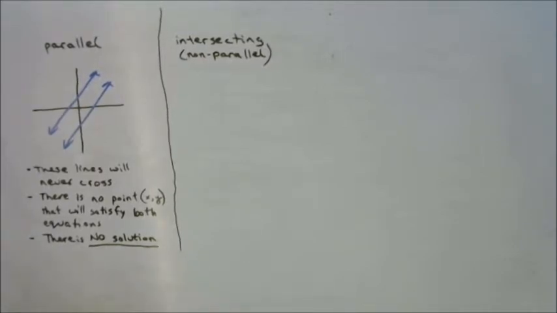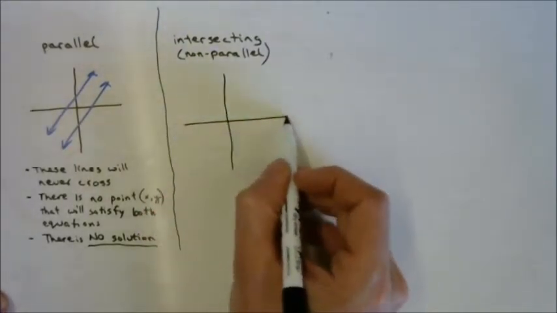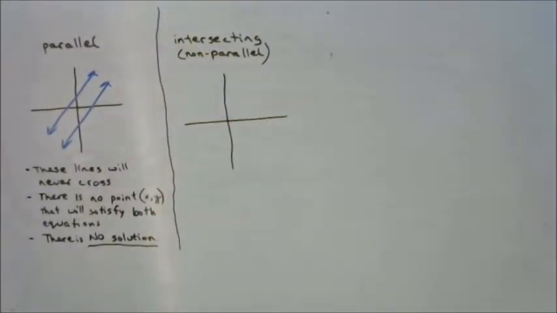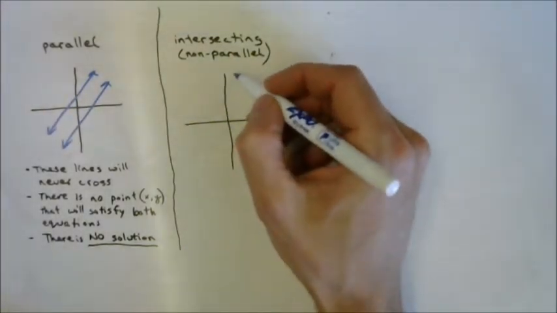Now, we don't separate intersecting at a right angle and intersecting at some different angle. It doesn't matter to us in this scenario if they're perpendicular or not, because we're looking for their point of intersection. So whether it's a right angle or not, we don't care. As long as they intersect, that's what we're looking for, the solution. Okay? So go ahead and just draw a set of lines that intersect. Do not draw lines that intersect at a right angle. I don't want that to be confusing right now.